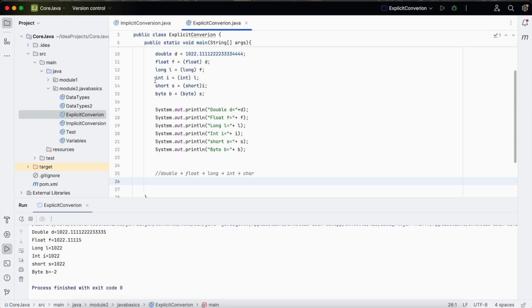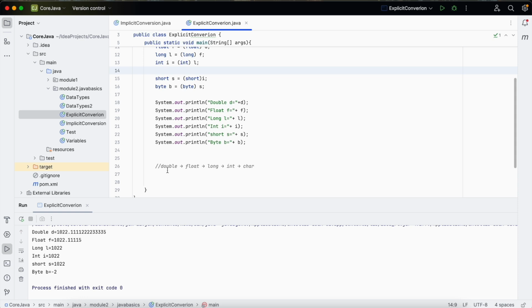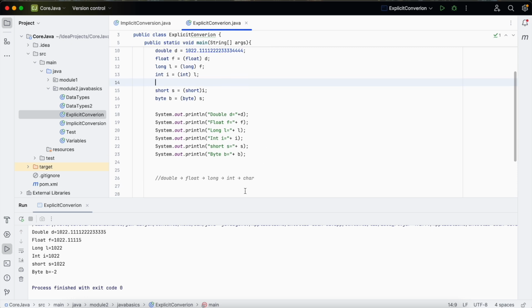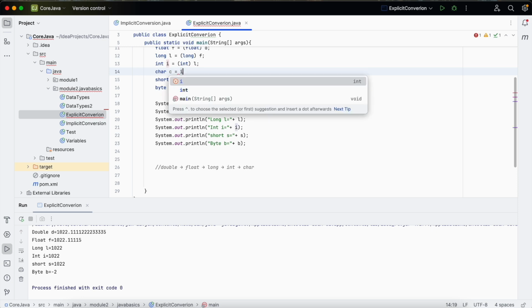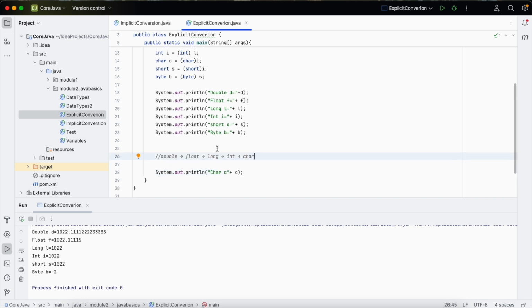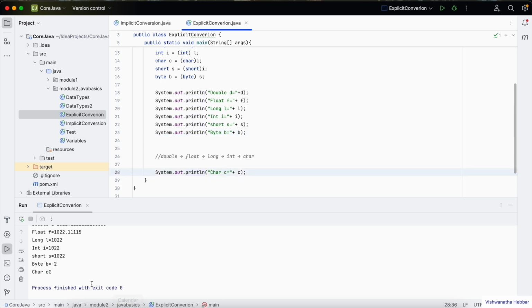For example, let's say this is an int, right? So int I we already have. This integer we have already converted, double to float to long to int. So here you can convert this to character. So for example, char c equal to, I can assign an integer value, right? For example, char explicitly converted. So if I print System.out.println char c, based on the ASCII value, it should display the character. Let us see. So this character is displayed. You can see char c equal to this kind of symbol.